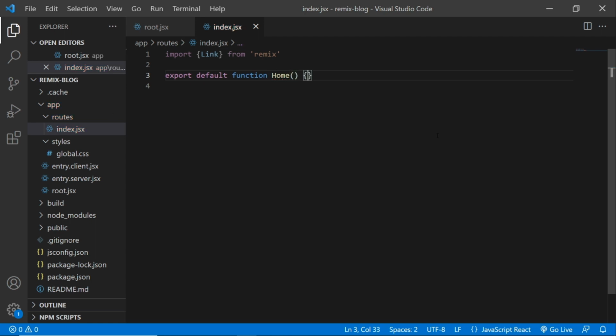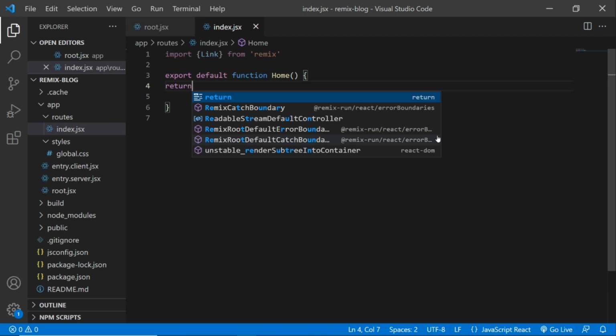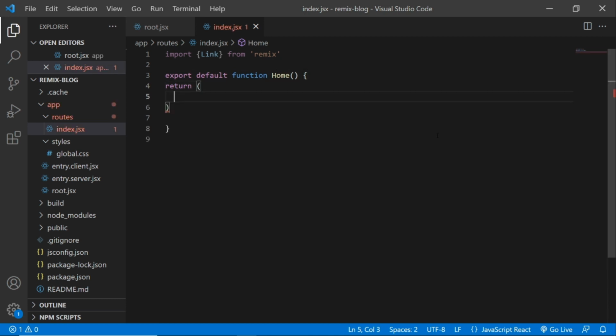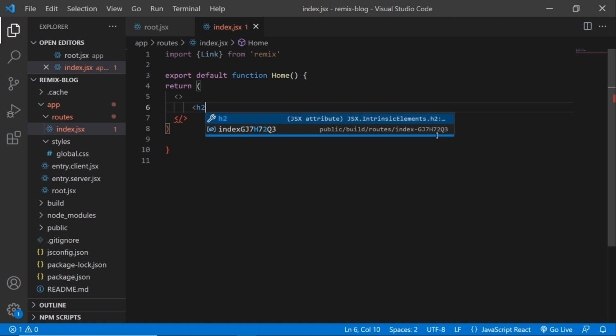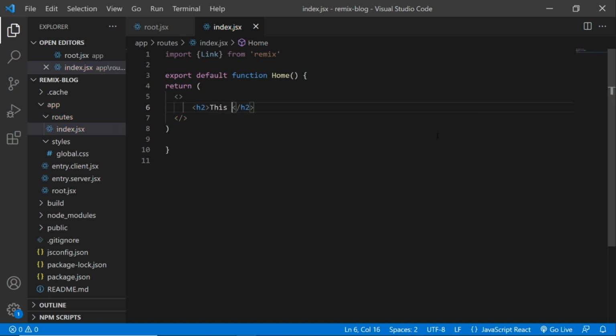It's going to return some JSX, and I'm going to have an empty fragment. Then I'm going to have just an h1, h2, and this is the home page.